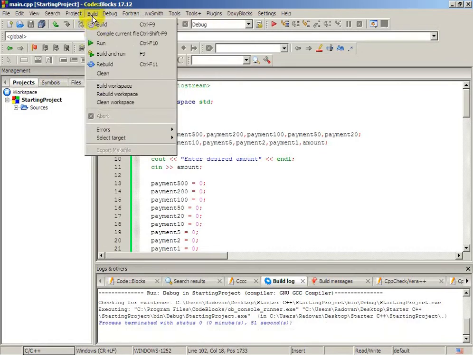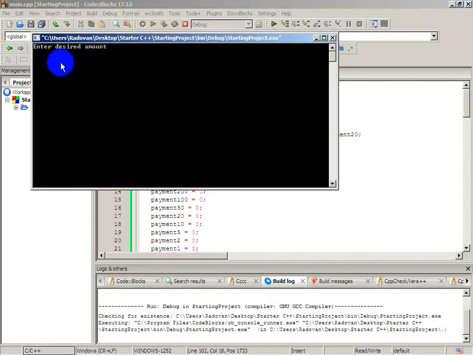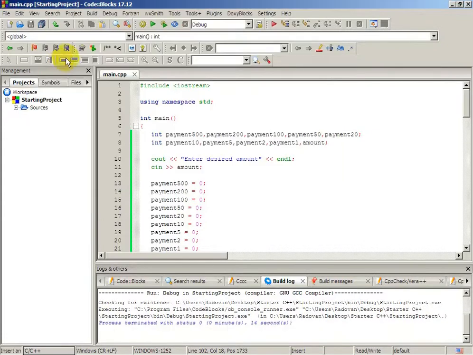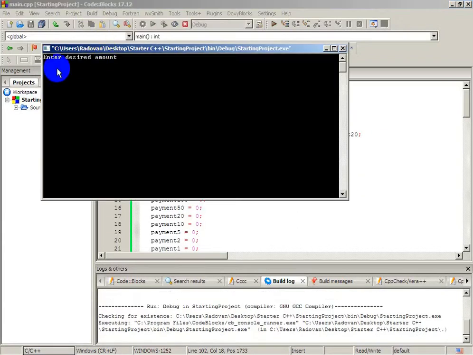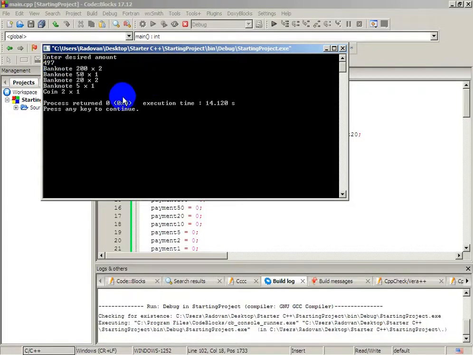Okay, let's see if it works well. Okay, if we type 10,000. Okay, it will be simple. It will give us 20 notes of 500. This was pretty much easy, but we just need to check if everything is working properly. And let's run. Let's play a little with this application. Okay, let's see. Will it print banknote of 500 when we don't have it? 497? Okay, as you can see, we don't have, of course, a banknote of 500.